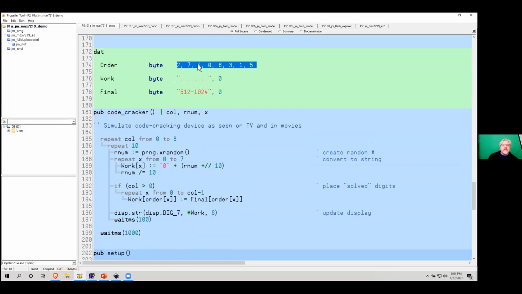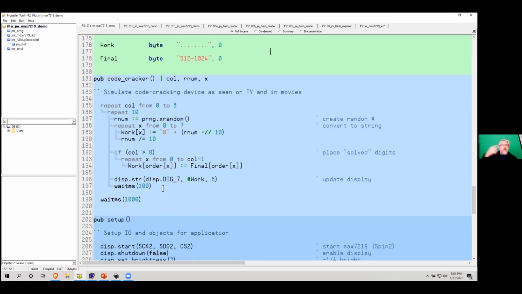I'm telling it this order is telling me which columns get solved in which order. And every time we're on a new second, I'm going through and putting the final value, which is this one here, which is Parallax's toll-free number, into the work output, which is what I'm displaying. And then I'm putting it out as a string.